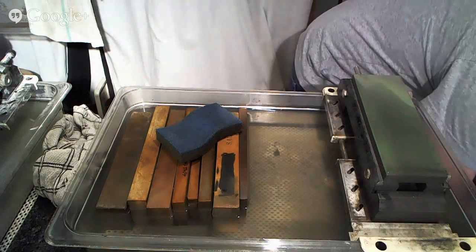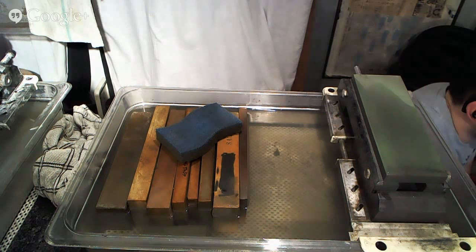Let's see what else we have over here, since it seems that there might be another comment. And then I promise we'll get back to sharpening.